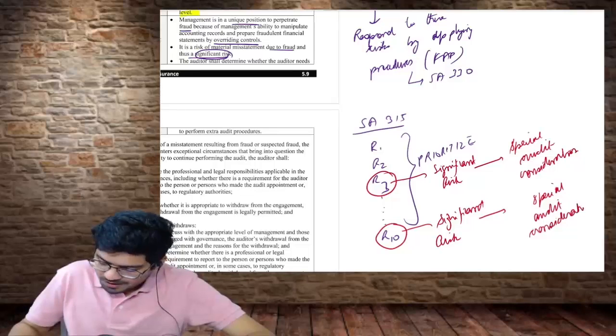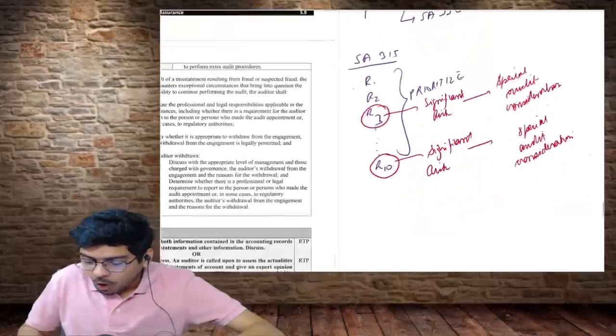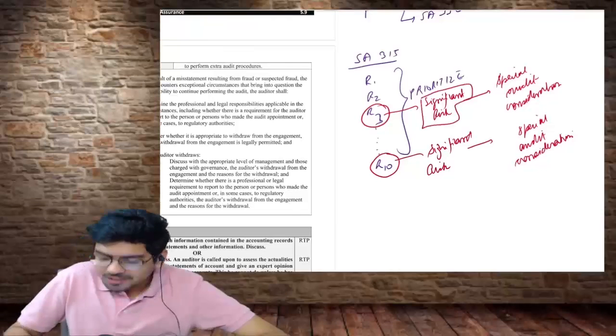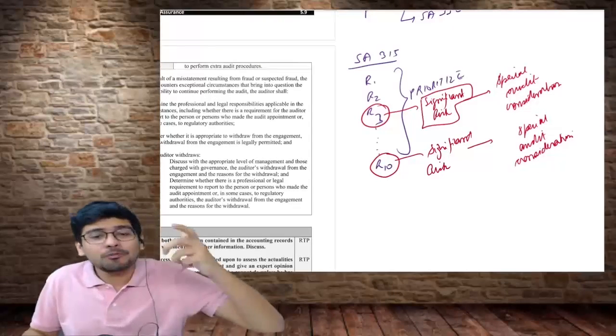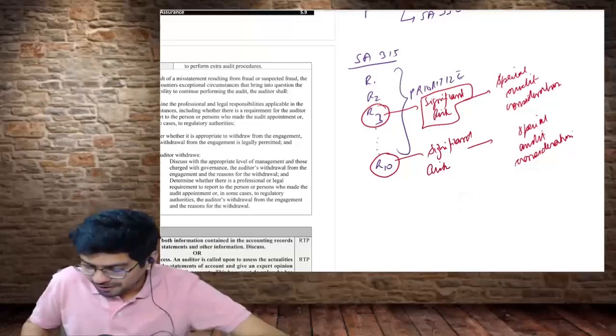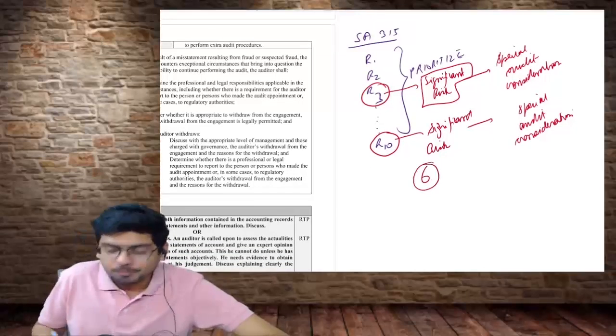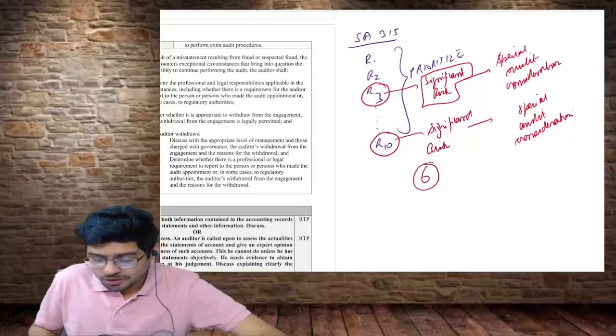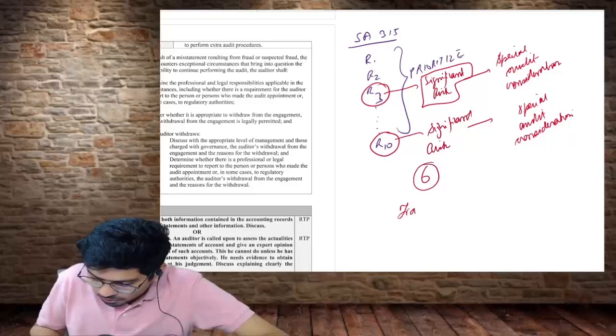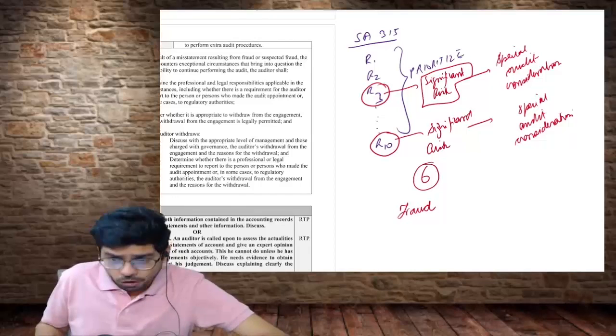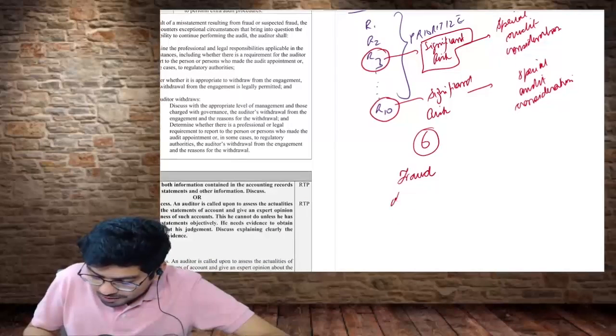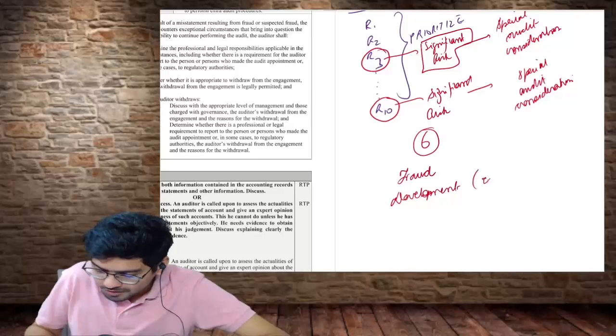And if you remember, in SA 315, we had a topic. Let me take you back to the topic. How will the auditor determine whether a particular risk is a significant risk? We came up with some factors. There were 6 factors, if you remember. I told you that the first factor is on account of fraud. The other point was with respect to some recent developments or changes.